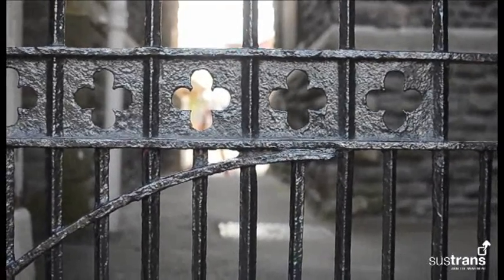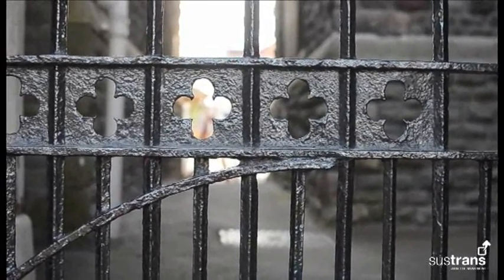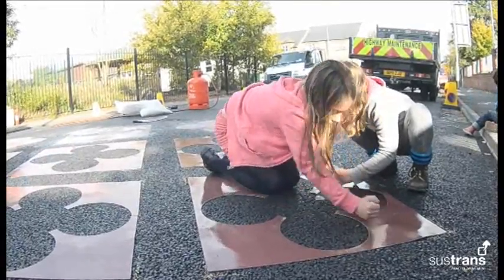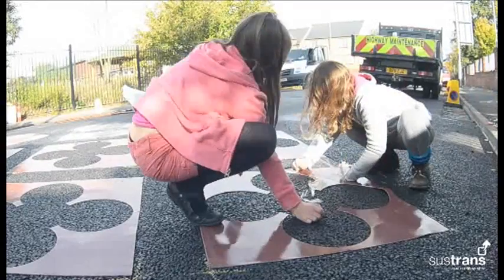One of the mothers came up with an idea of using the kind of gothic detail from the building of the school in the street itself. What we tried to do is create a sort of carpet effect which is slightly organic and fluid, which creates a certain controlled level of ambiguity for drivers, so they might approach with more care and actually look for pedestrians.